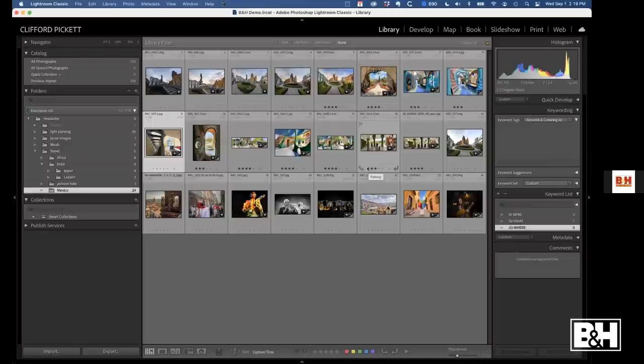Every image, if I go through this in my bootcamp extensively, I go through every single student and ask them to name three or four photos. And once we go through the whole classroom, we talk about, well, how did you find these images? And every single time they talk about who I was with, what I was doing, or where I was. That's how we find our images in our mind. That makes sense. If we can recall an image in our mind, we're trying to reflect that inside of our digital asset management system. Now we can go to a place where, let's take those images from Africa.